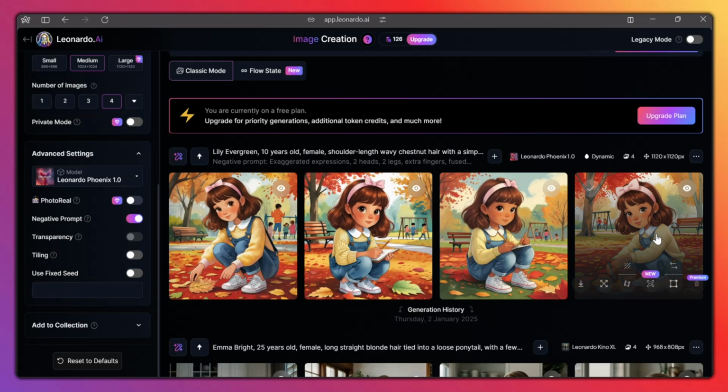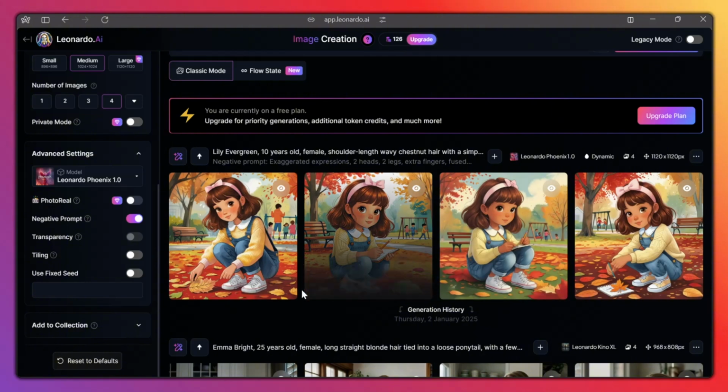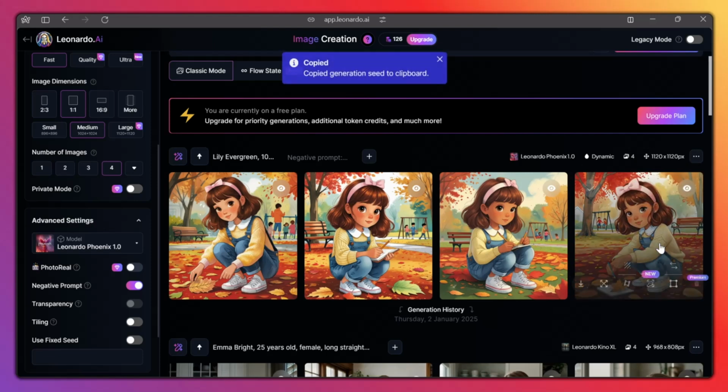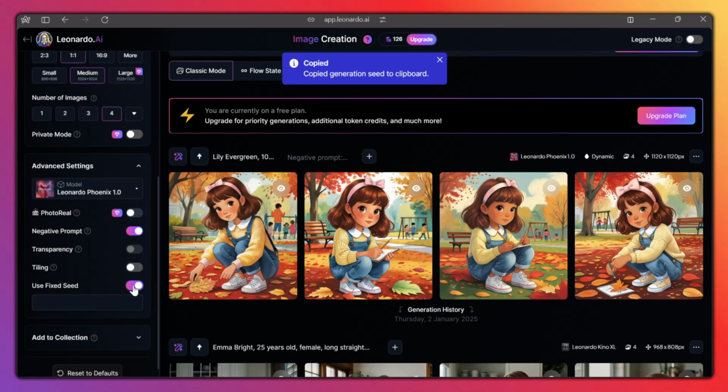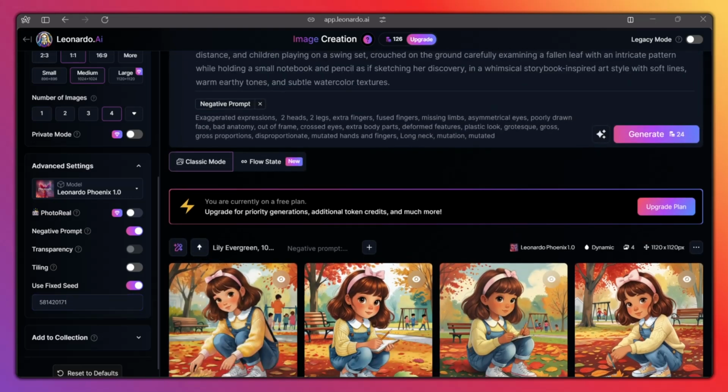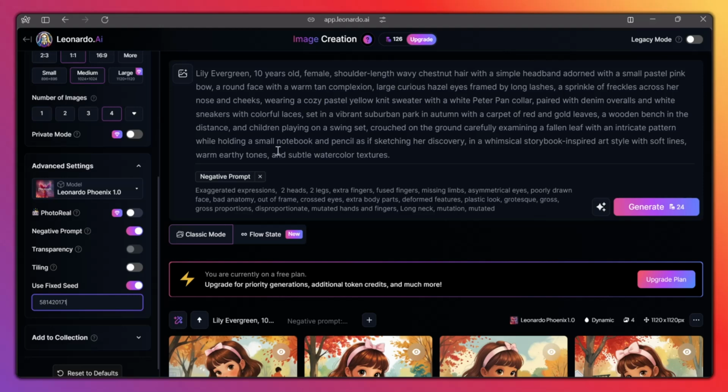As you can see, we have our initial character. I think it looks pretty good. Now, for the most important step. This is how you get consistent characters all the time. Click on these three dots on the top corner of the images and click on Copy Seed. Then, go to Advanced Settings on the side menu and turn on Use Fixed Seed and paste the copied seed here. So, the fixed seed basically tells the AI to start with the pixels in the images that we already created instead of random ones and simply implement the changes in the prompt, thus allowing us to maintain the same character throughout.